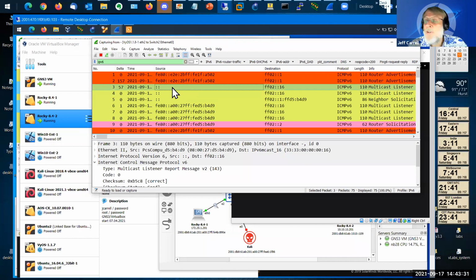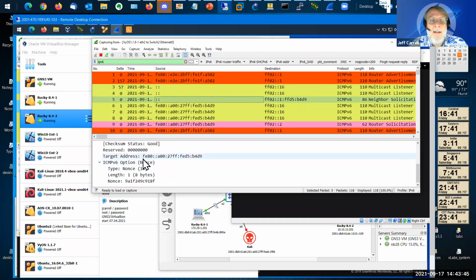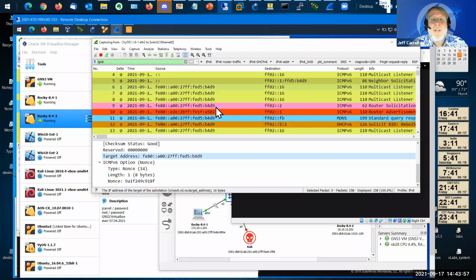The first thing that happens in the V6 world is every interface must validate that the address is good to go. We call that the DAD test, duplicate address detection. And right here, we'll see that it's saying, I've self-assigned my link local address, and I'm basically going to do a neighbor solicitation to myself. As long as nobody answers, I can use that address.